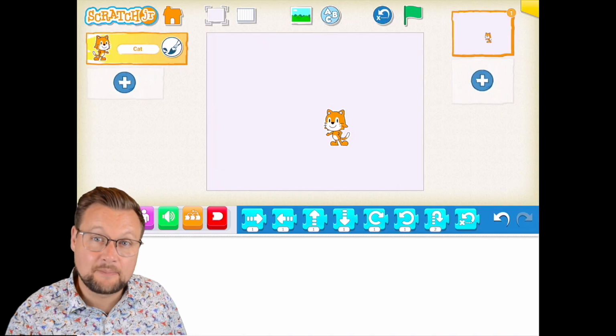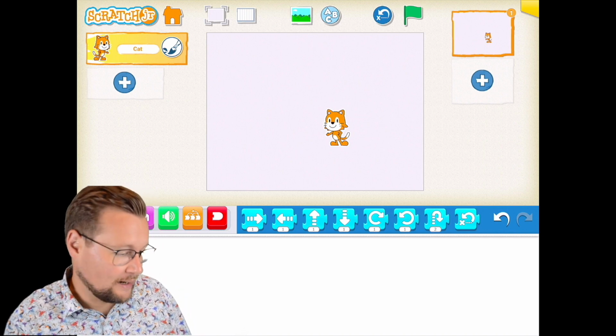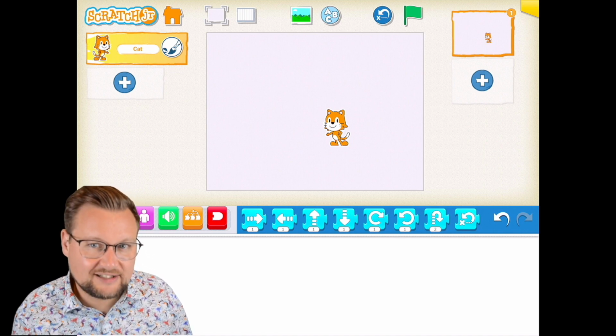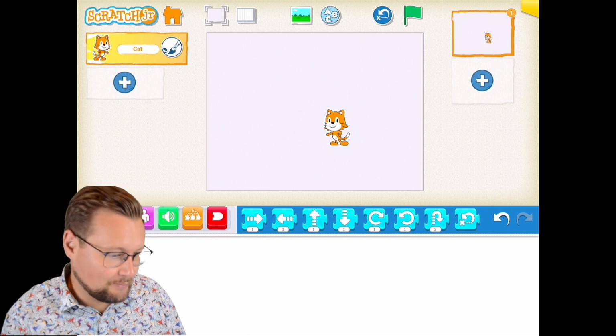Welcome back and well done everyone. So now you've got your algorithms, it's time to turn these into code. Back to ScratchJr. So the first step is that we actually need to draw the shapes that we're going to use in our program. And these shapes are examples of sprites. And sprites are objects or characters that we can code to do things in our program.